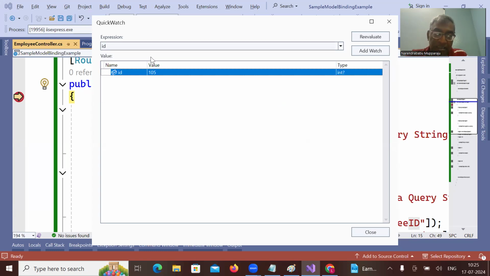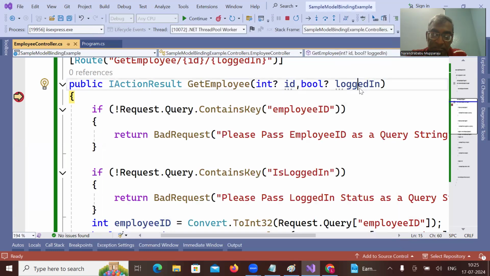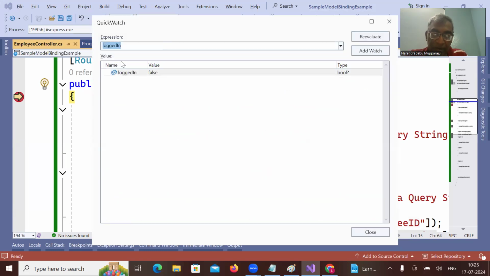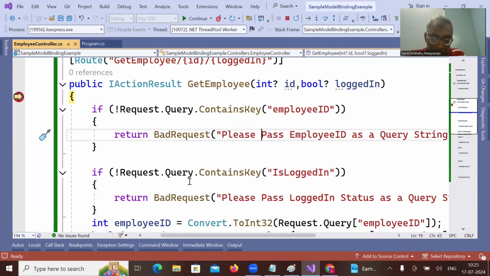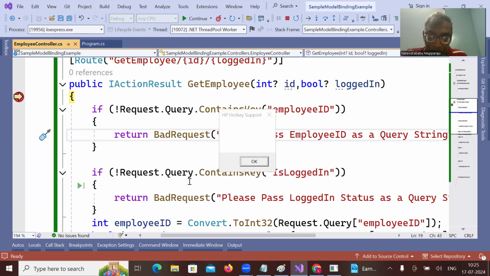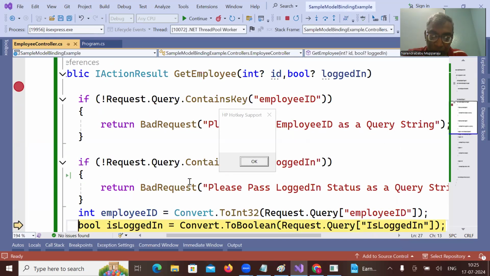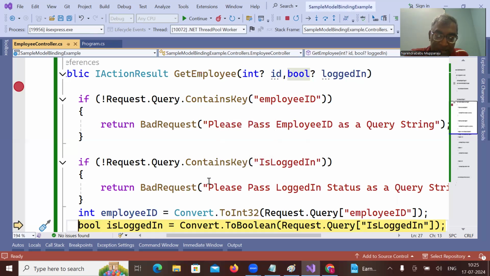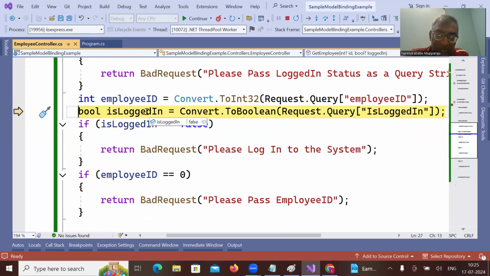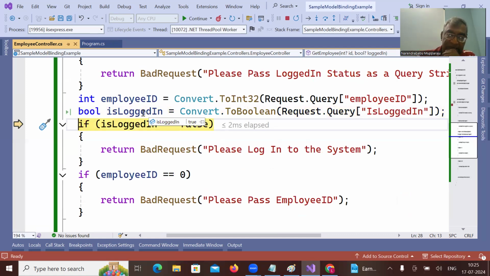You see, is logged in, false. Am I right or wrong? On top of that, it also detects the query string. It also gets the query string. So both route as well as query string will be detected.